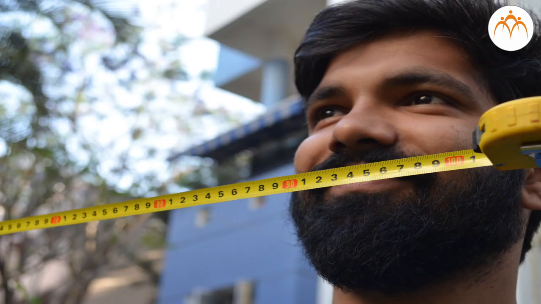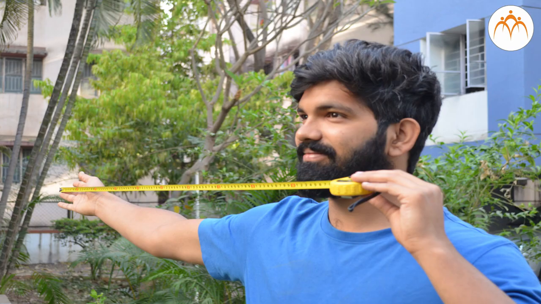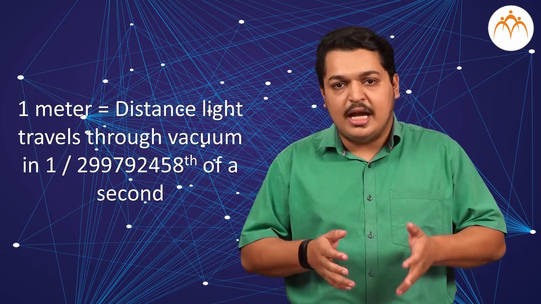A meter is a little bit longer than the distance between the tip of the nose to the end of the farthest finger on the outstretched hand of a typical adult male. The meter is defined in terms of the speed of light. One meter is the distance light travels through a vacuum after 1/299,792,458 of a second.